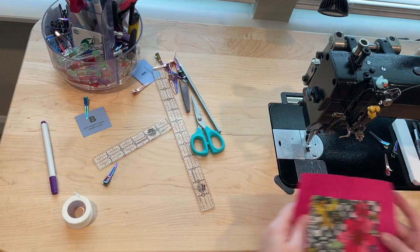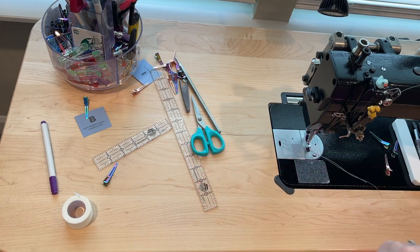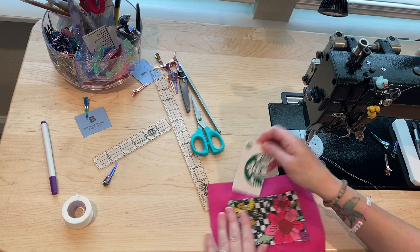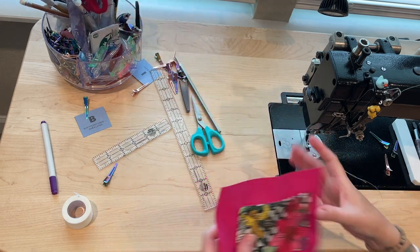Okay, that looks pretty good. I never have the perfect rectangle, and I'm okay with that. Let's see here. I just want to test it and make sure that my pockets are good for cards, and it looks great. All right, let's move on.